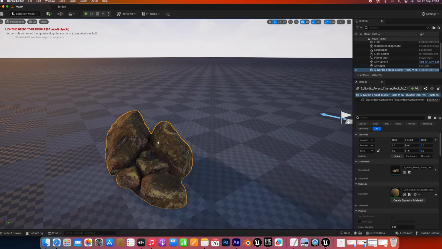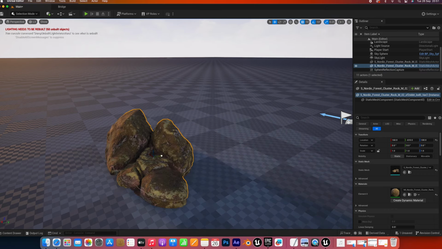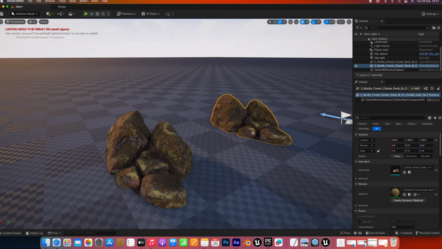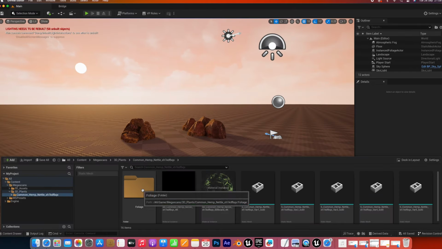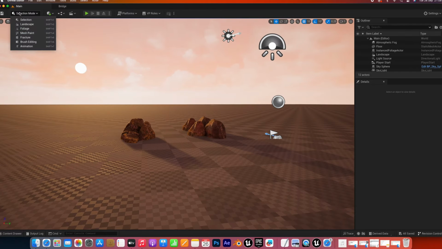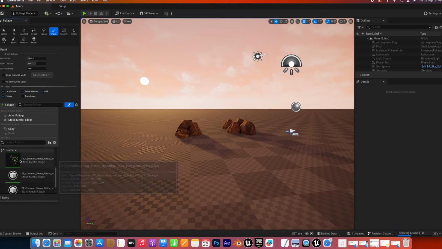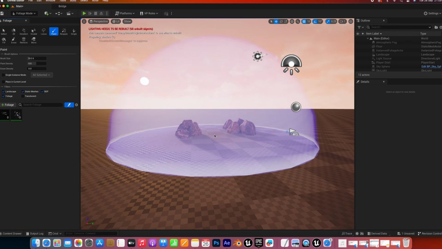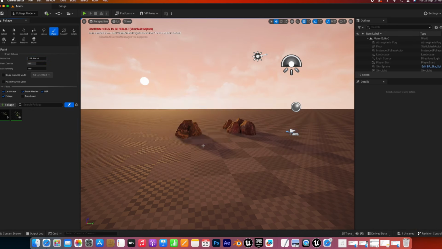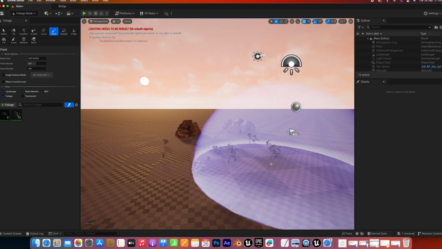And now you can just play around. Duplicate your mesh, rotate it, and have fun. And the most important thing that I learned in this environment was about foliage. I just went to foliage and I selected one of the foliage that I had on my computer at that moment. And then I started painting all over my environment just like this. You can adjust your brush size and it's pretty simple.